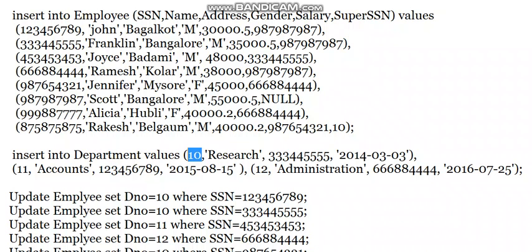That's why students get confused, and that's why I have left this out intentionally, only these values. Otherwise, you can insert all the values, including the department number. This also works. Keep in mind that the department number 10 you are inserting should be there in your department table. Then that is also a correct one. So I will just do this.